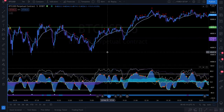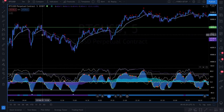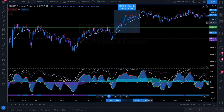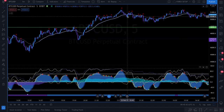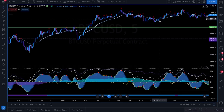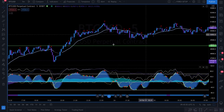Would you have won that trade? Would you have lost that trade? Keep a notebook or a spreadsheet. Go back and test this 100 times. Don't just look for the winning trades. It's so easy for you to say, okay, I'm going to just enter a trade every time we cross the EMA, and what sticks out to your eye are these huge wins. And you're like, man, this is awesome. Every time it crosses the EMA, I'll enter a long or a short. But look at this. We cross over the EMA and we come back up. If you're using the EMA as your stop loss, you would have gotten stopped out. And it happened once. It happened twice, right? It happened 3 times. It happened 4 times. You would have gotten sliced up in here if you didn't have a plan and if you weren't using Confluence between other things.